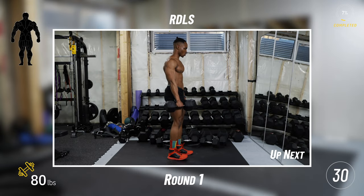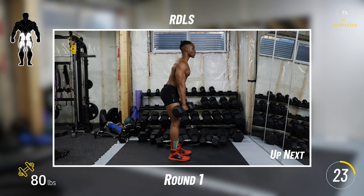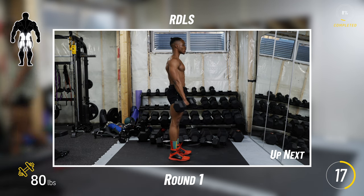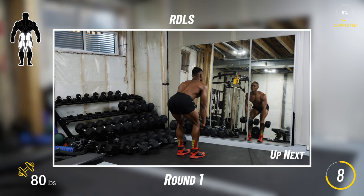All right, we're gonna kick things off with some RDLs. And with RDLs, you wanna make sure that you're keeping your back straight throughout. This is very important to prevent lower back pains later in the future or even just activating them right now. So make sure that you're pushing your butt outward slowly as you lower the dumbbells. So you bring them down in a straight line as you extend your butt.